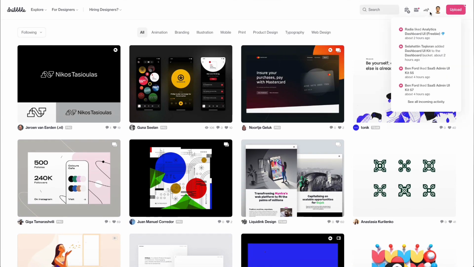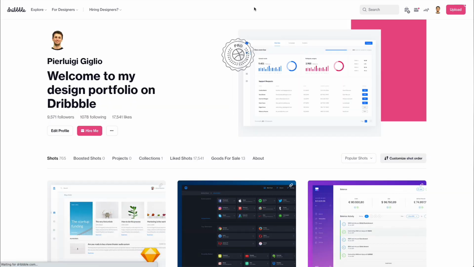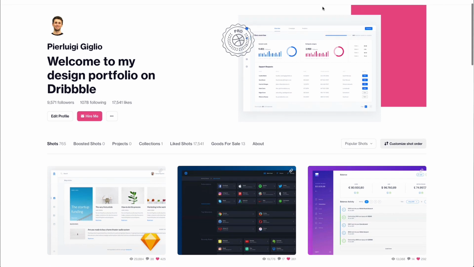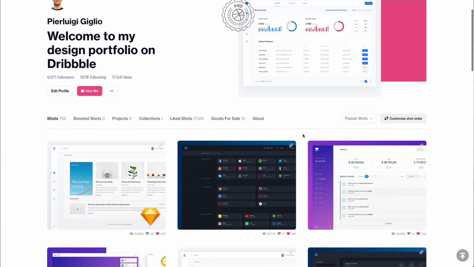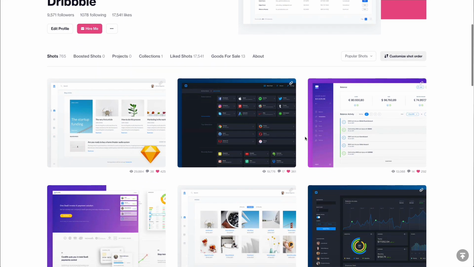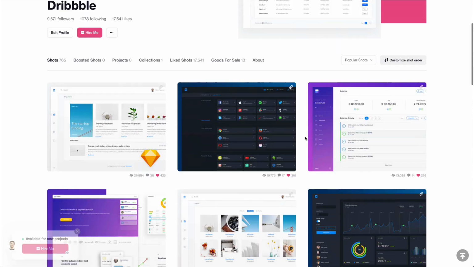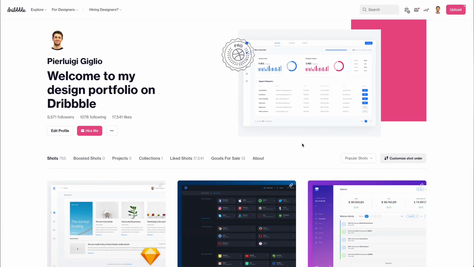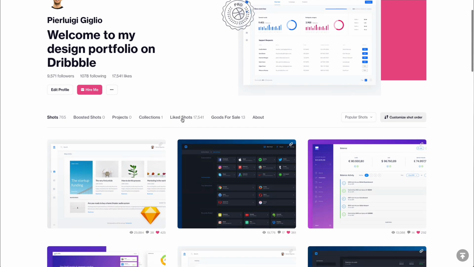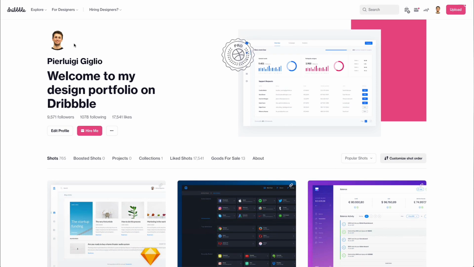Now let's go on to my profile and I'm going to give you a brief overview of what to focus on in order to get clients with Dribbble. Now again, since Dribbble is not the main website which I use to show off my work, I am not really creating on it all that much these days, and it's mainly to promote UI kits and other elements. So don't see my Dribbble as an example of a great Dribbble profile, but I definitely know how to create one, since the basic elements are always going to be the same. So let's get started and let's talk about the very first section.